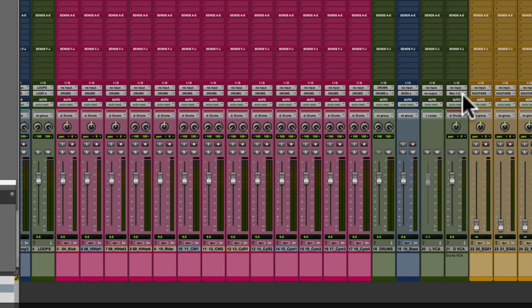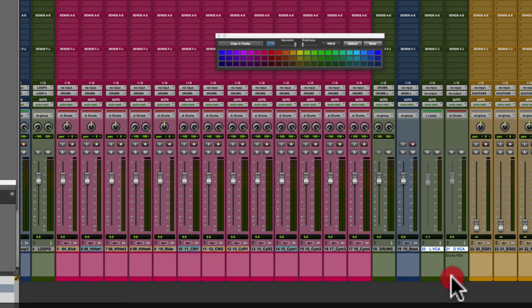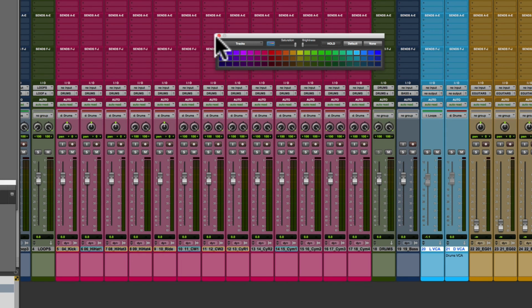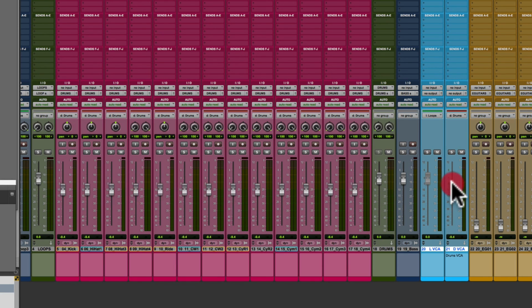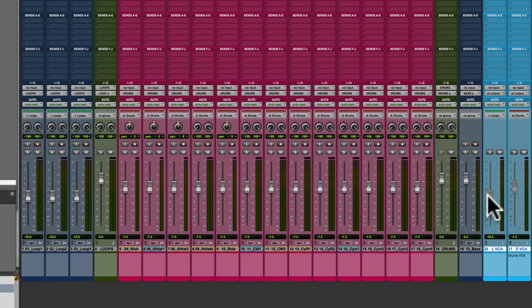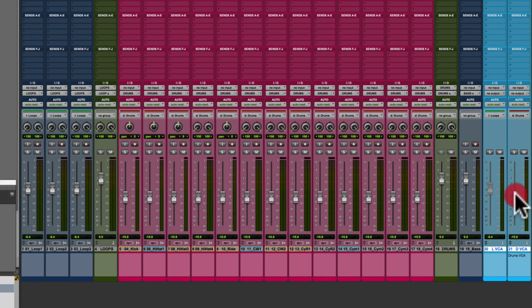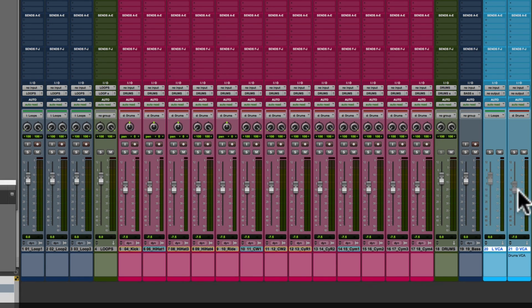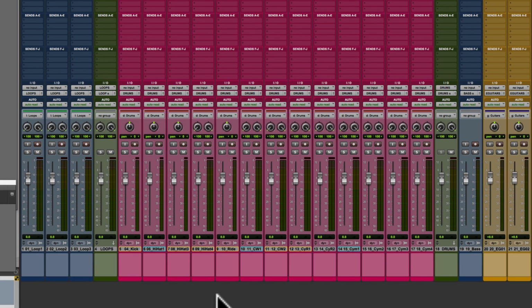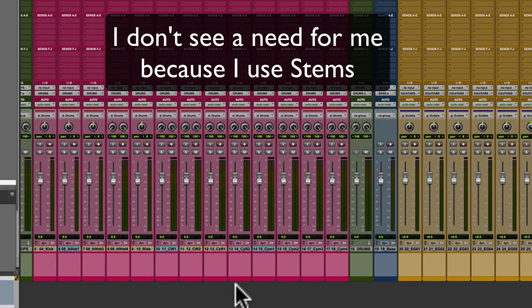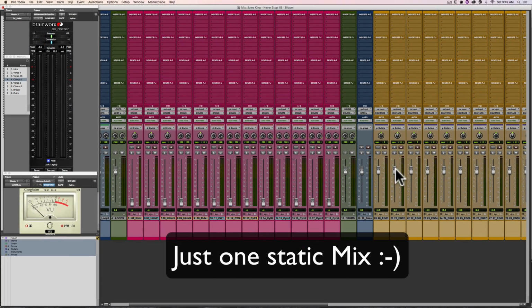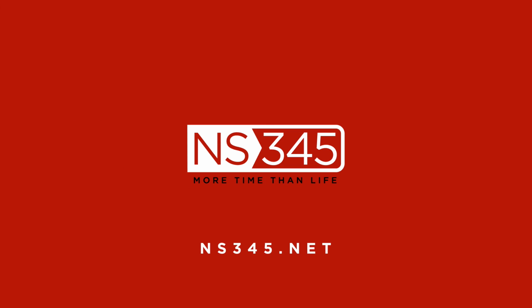Okay, so what you want to do here is make sure you have no output selected. So it's grayed out like this, and then you can use some weird funky color to help you cope with the fact that it's not an actual VCA, but it's a made up VCA. So see that? That does that, and it also does it for the loops. So now you have control of that. I don't see a need for this, but I'm just showing you. Okay, so now that we're done messing around, let's go ahead and get some static mixes.